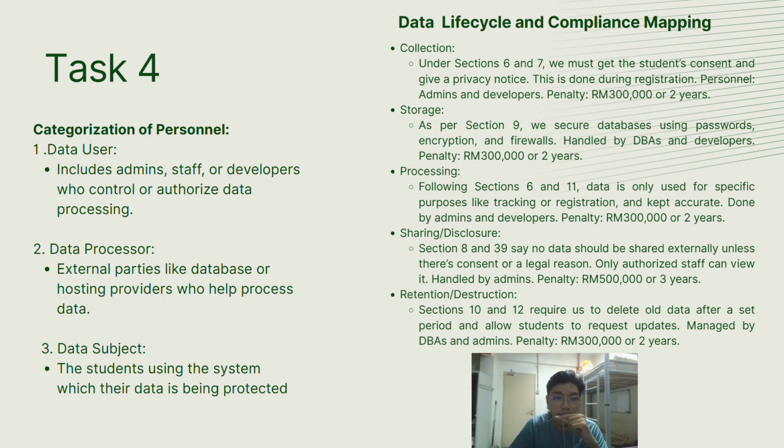Next, processing. Following Sections 6 and 11, data is only used for specific purposes like tracking or registration and kept accurate. Done by admins and developers. Penalty for violating 300,000 ringgit or 2 years. Sharing or disclosure of data. Sections 8 and 39 say no data should be shared externally unless there's consent or legal reasons. Only authorized staff can view it. Handled by admins. Penalty 500,000 ringgit or 3 years.